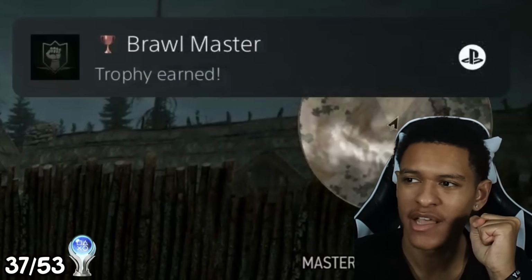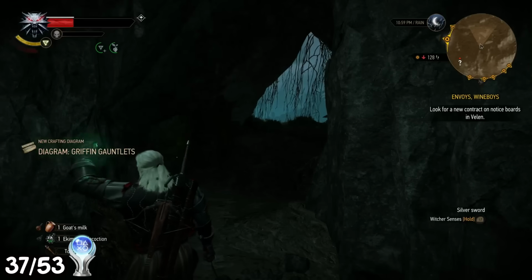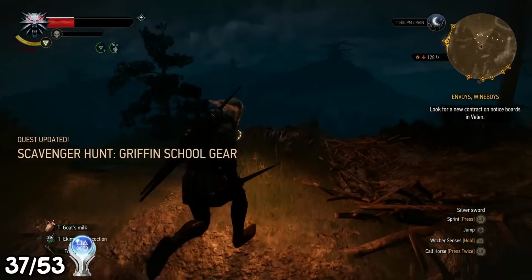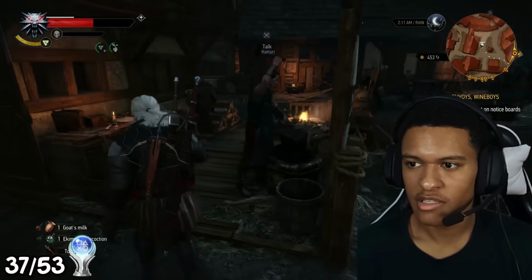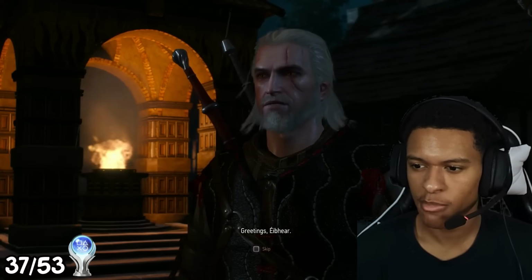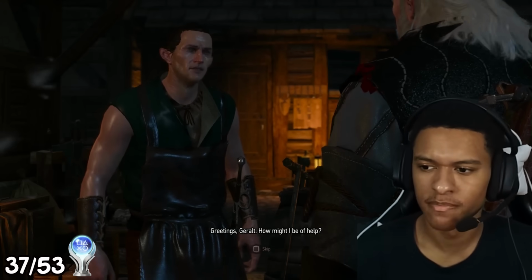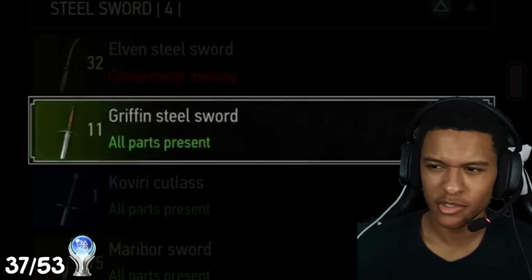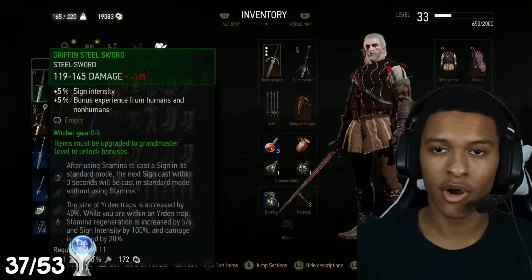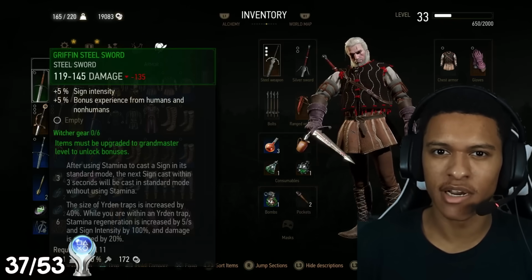Yes, we got Brawlmaster. Here I was in this cave to collect a diagram to craft special armor and weapons for a trophy, but I felt like I went on a wild goose chase for this. All right, so we gotta talk to this blacksmith after collecting those parts for the armor or whatever it is, the blueprints, whatever. And we go to, I think, Griffin Steel Sword, and we just make this and we get the trophy. You picked up the first item in a set of Elite Witcher gear. Okay, well, that sword is just one part of the set, so crafting it is not enough for the trophy.